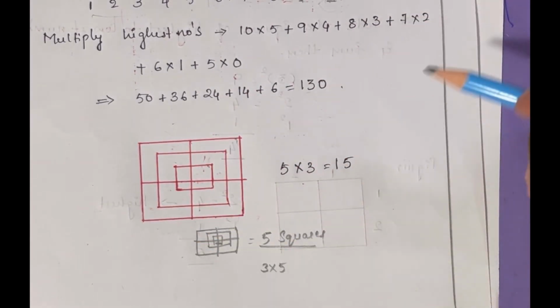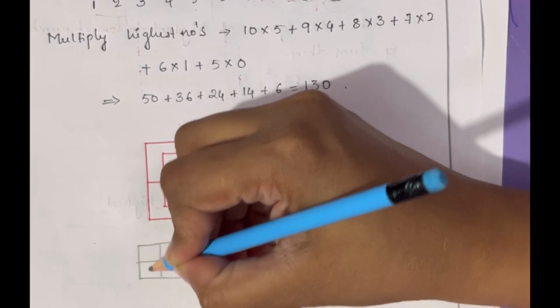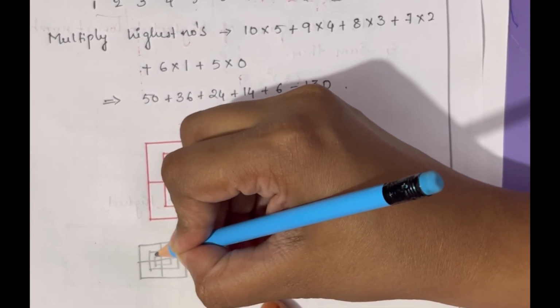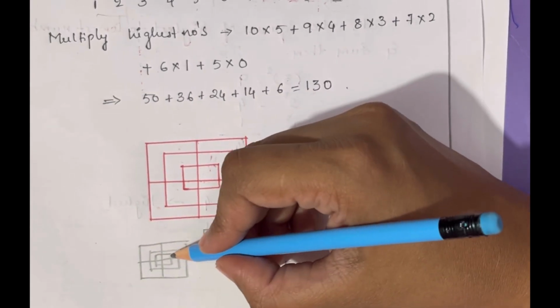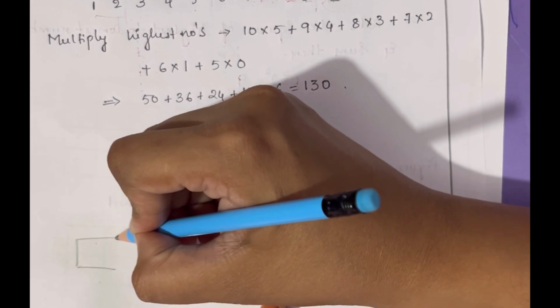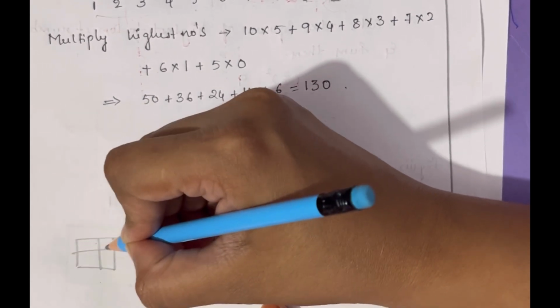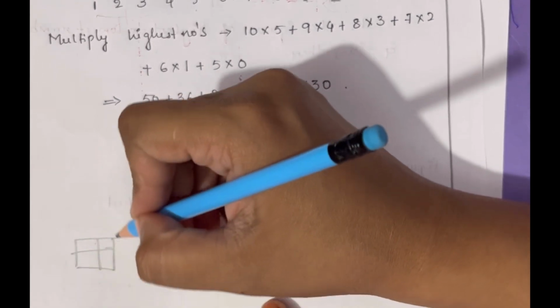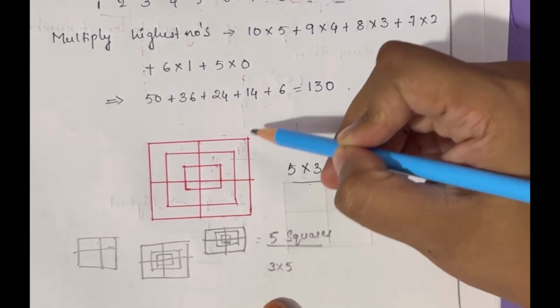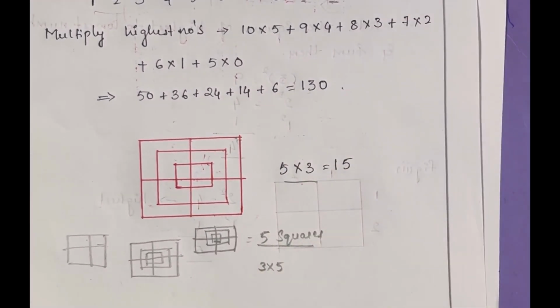In some other cases, they will give that 2 or more squares are embedded in this figure. Actually, this is the figure. In this figure, more squares will be embedded. If 2 squares are embedded in this, we already know that 5 squares are present in this figure. So we have to multiply 5 by the number of squares present in the figure.